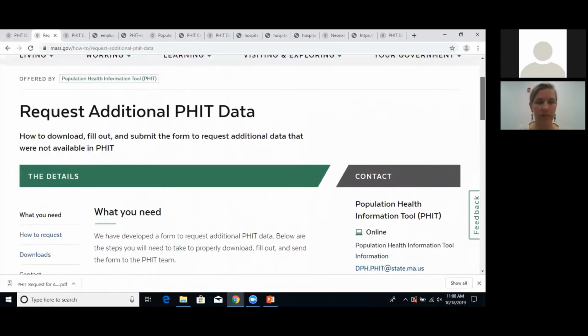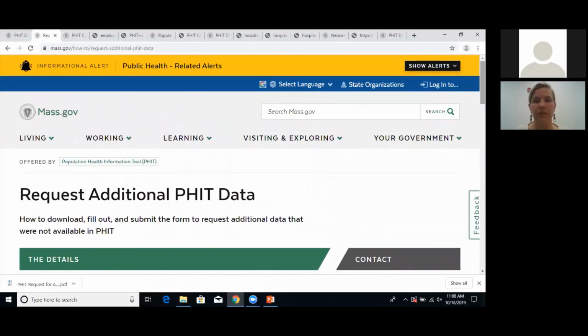There's a lot of options in those forms, but just know that there's a lot of data in PHIT, and there's a lot of data that doesn't necessarily exist that you might want. As I said, it takes a while to validate additional years because we really want to make sure that those data are accurate. So if it's 2019 and you're requesting 2019 data, that won't be available. 2018 might not be validated yet. The same could be true for 2017. So just don't get too excited when you're filling out that form, because what you want just might not exist.